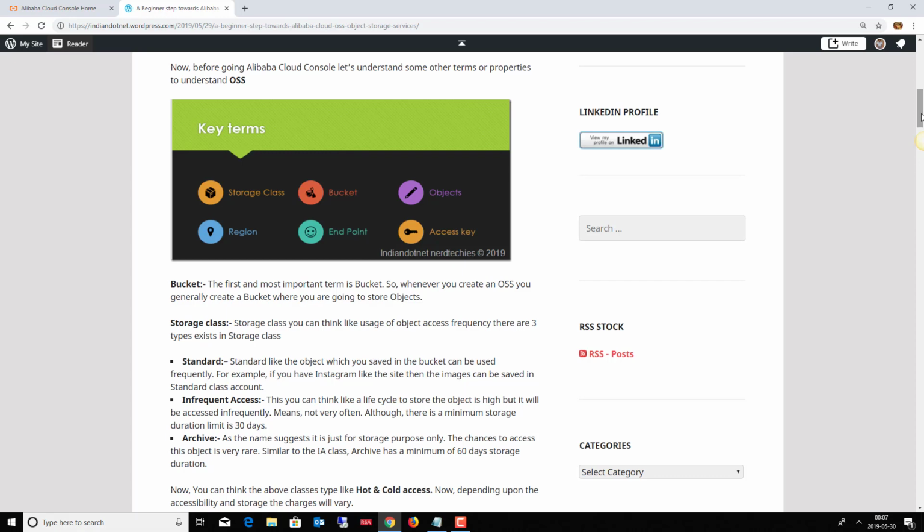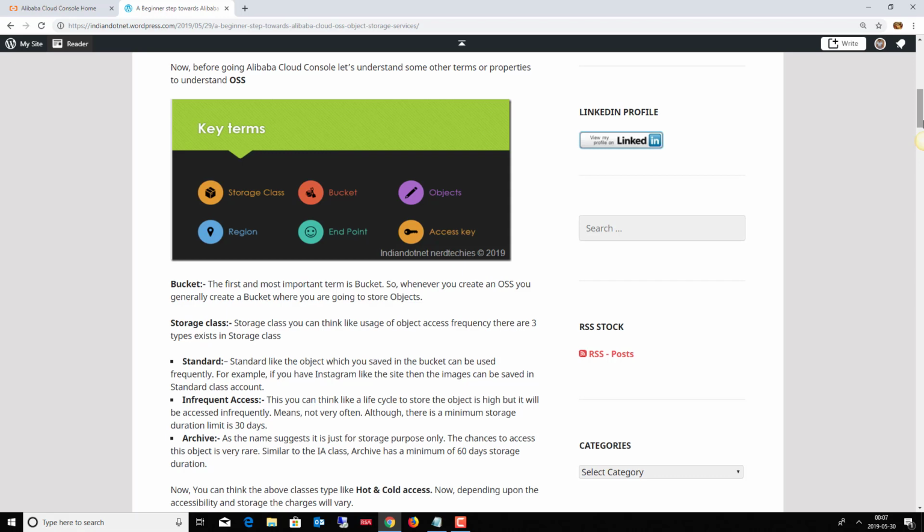It might be rarely used, or a kind of backup which may be required sometime, but we don't know when. For those kinds of files, when we upload them, we have to select the archive class.